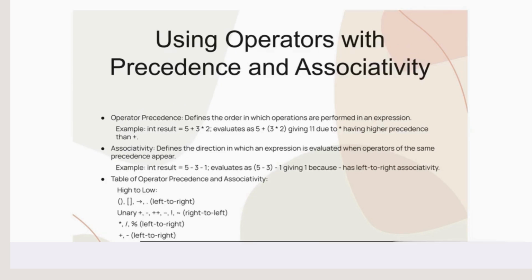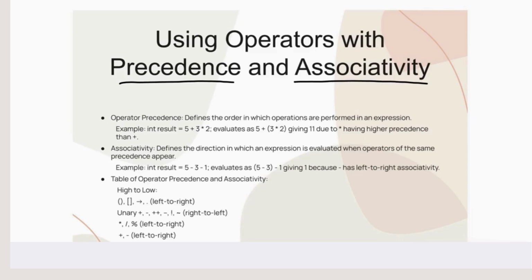Whenever we deal with operators, we need to know how precedence and associativity work. Precedence is nothing but giving priority to an operator. Now, we need to know, if I am having multiple operators used in a single expression, which operator will be given the highest priority and how can I get the exact expected output or result after solving that expression. And associativity says in which direction the expression would be solved. Would it be from left to right or from right to left.